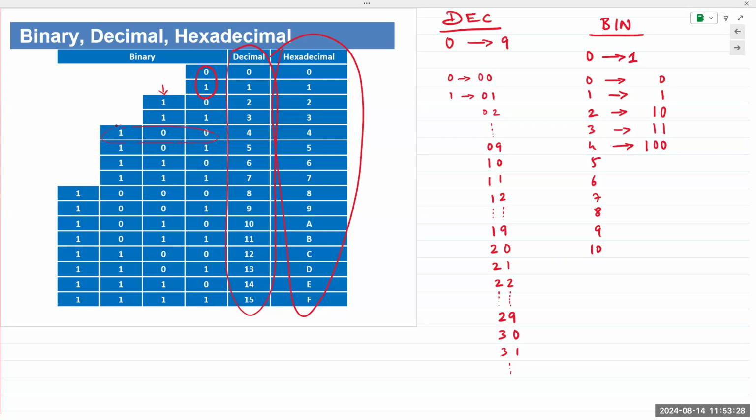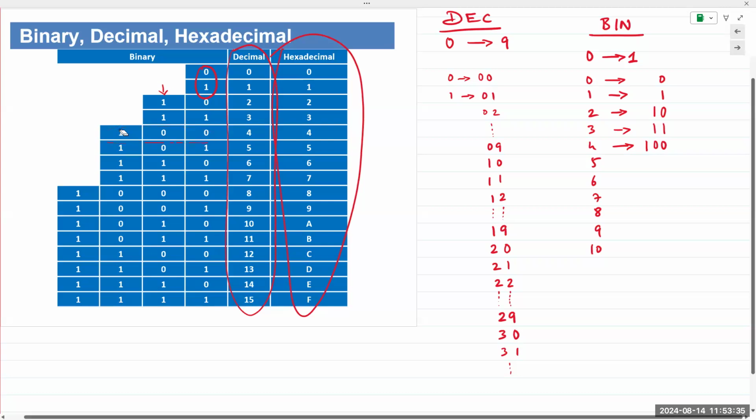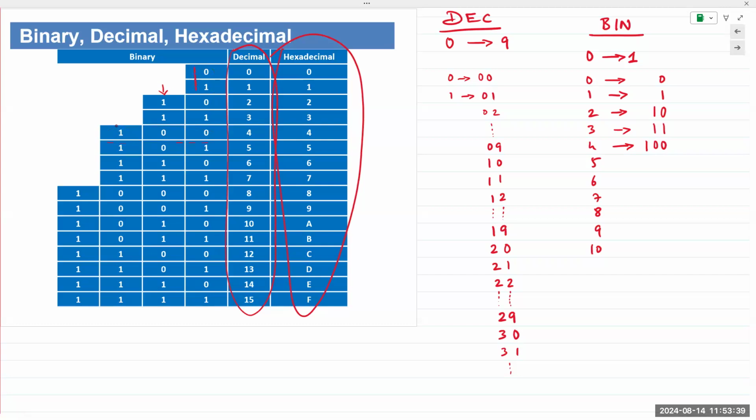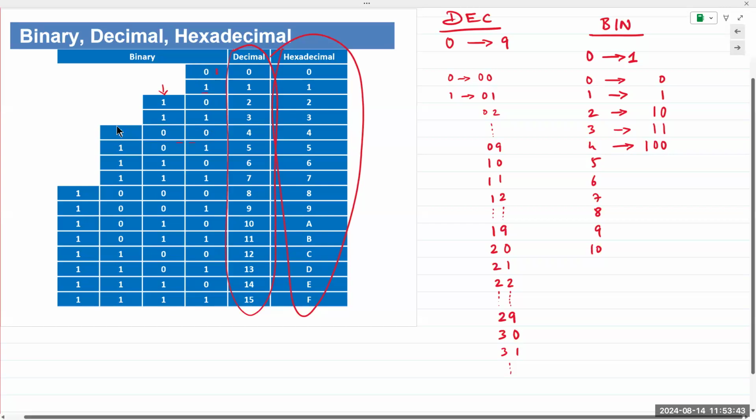So it's 0, 0, 0, 1, and then 1, 0, 1, 1. If you notice, we have these 2 right there. They keep repeating on the right side. 0, 1, 0, 1, 0, 1, 0, 1, 0, 1, 0, 1.